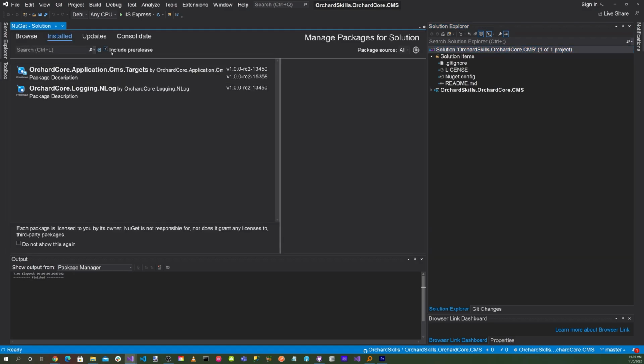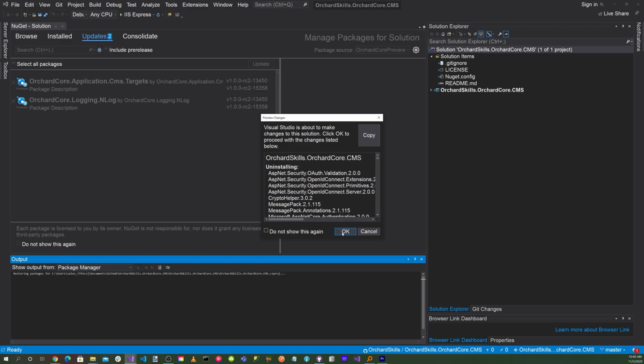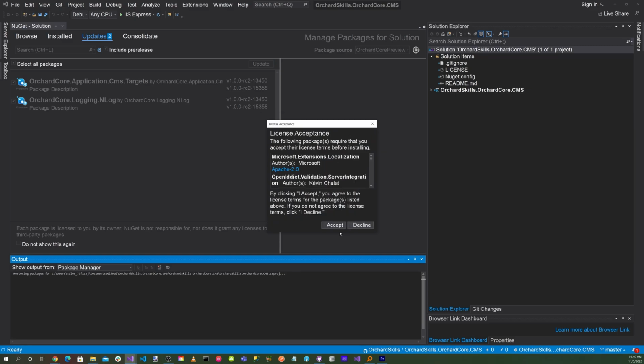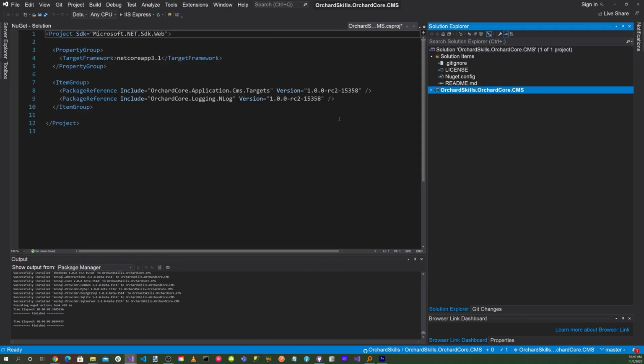Make sure that we have Include Pre-Release selected, and also for the package source, select the Orchard Core Preview. Let's select the Update tab, select All Packages, and click on Update. Go ahead and click OK, and then also click I accept. Okay, great. It looks like we have our packages updated to the latest version.